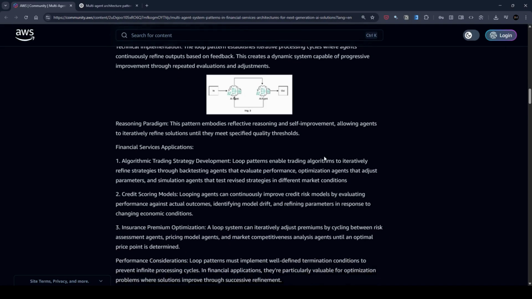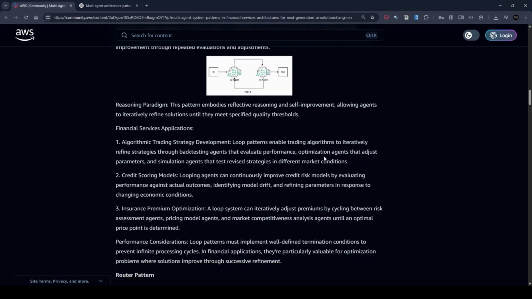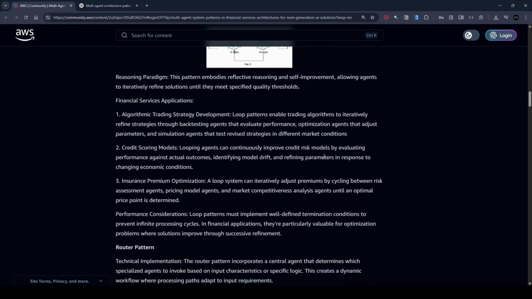The other applications where you could use this is maybe in applications like credit scoring models, where you want to continuously improve credit risk models by evaluating performance against the actual outcomes. And I say credit scoring models, but you could actually even use this to automatically tune hyperparameters of any machine learning model, where you have a target score and you have the data.